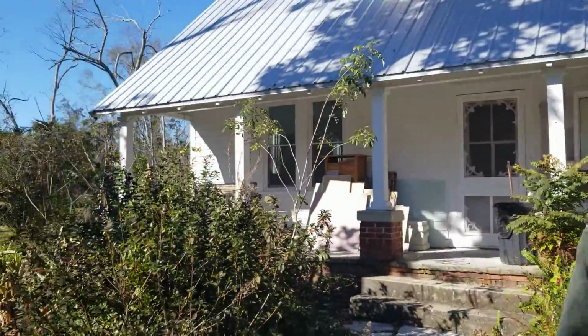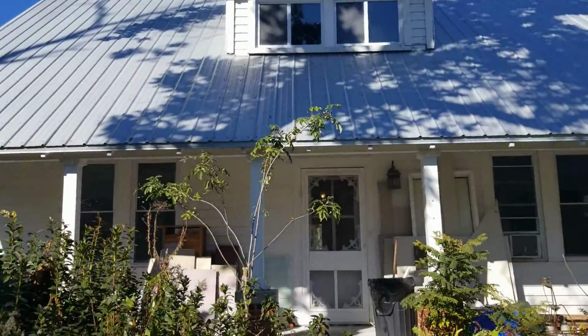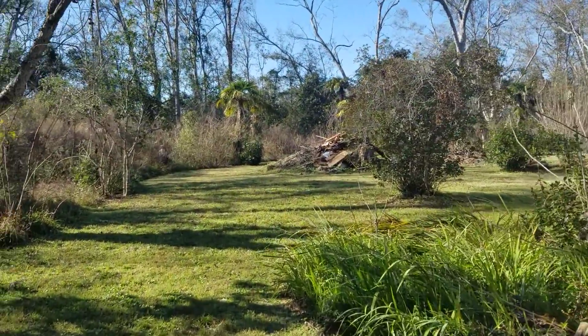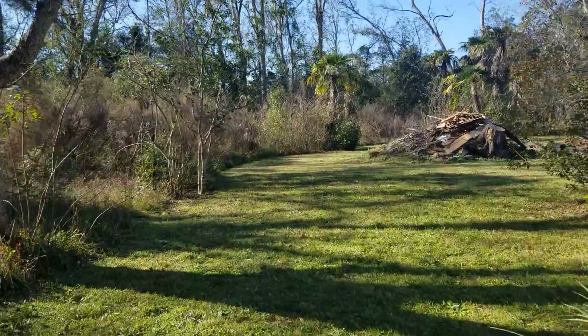I came into this after a couple of other people had started and had failures, and came into it to help the lady out a little bit to see if we could get it back on track and get it turned out. So welcome, and we'll take a walk through and show you guys what the house is like. It's on a lot of acreage that is really beautiful. There's a lot of flowering plants, a lot of trees, a lot of natural areas. So, again, a real interesting landscape, and something that a lot of people would probably enjoy, hanging out in the natural space.